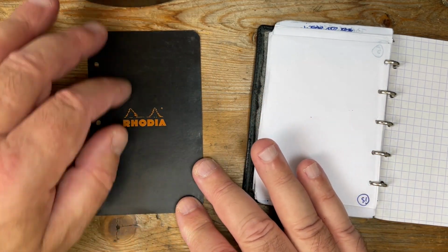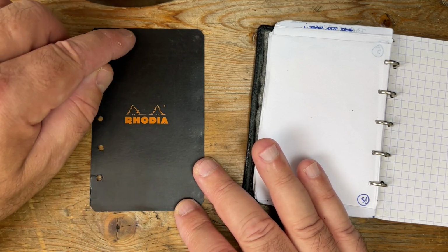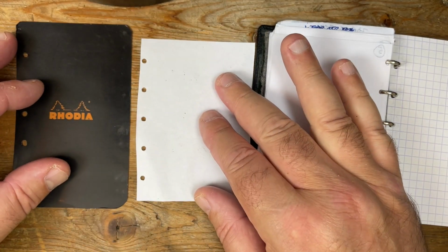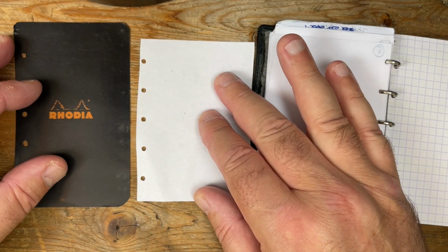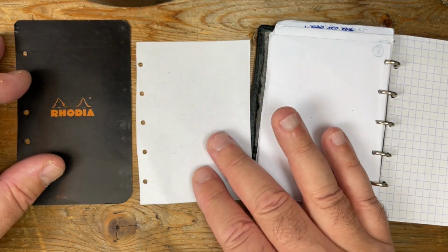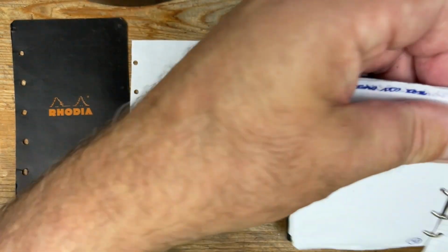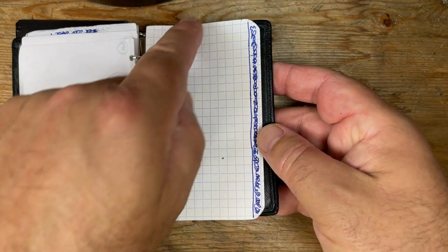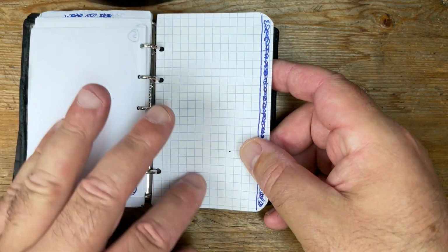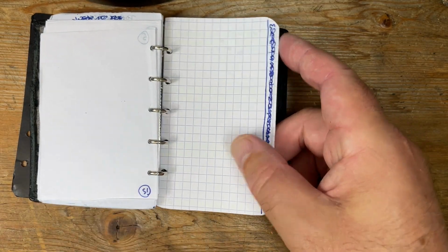And it's significantly taller. This is 120 millimeters tall, whereas A7 paper is only 105 millimeters tall. So there is a significant difference. So for the Guildford Mini Extra Slim, and here is a piece of paper, you can see the corners cut from, this is literally taken directly from a Rhodia notebook, and I love this paper.